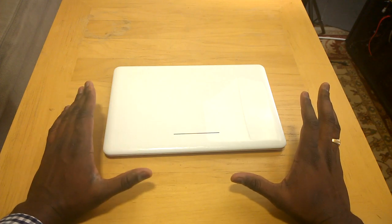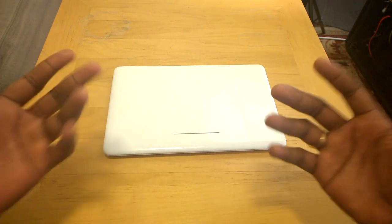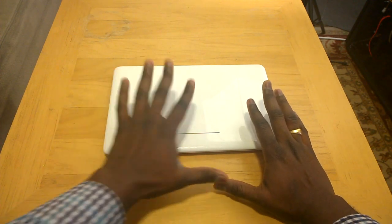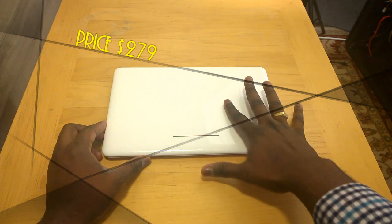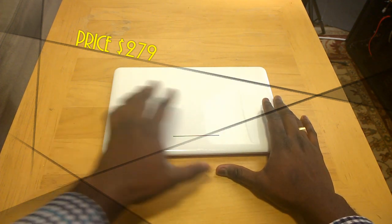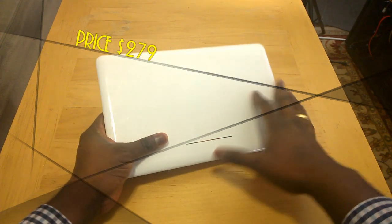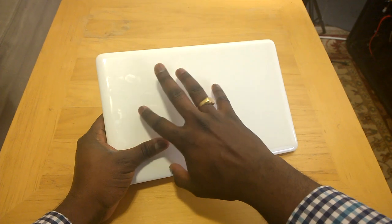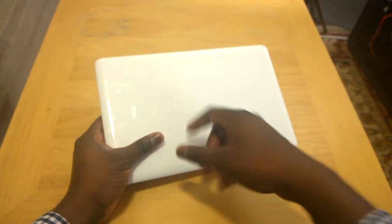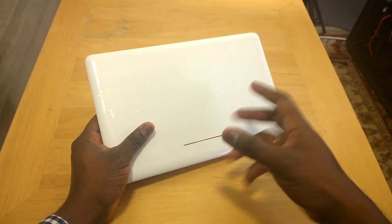So the Chromebook 11, first of all, besides me getting to all the details of why I still don't like the Chromebook, let's talk about the hardware first. I really liked what they did with hardware. This is one of the bright sides of this review for me. I think HP has done a very good job. It's got a glossy finish, which is not too fun, but it's white, so you don't tend to see the fingerprints on there. You do have that bar here on the top, which kind of illuminates.